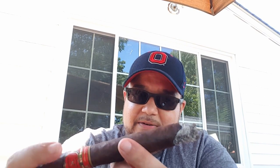One thing I want you guys to see, look at this burn, though. We got a bit of uneven burning. Now, I want to see if this will do some self-correcting at all. We talked about on our first review with the Great Cliff Crystal how a good cigar with good construction will self-correct. So we'll see how this one goes. If that continues with especially that guy right there, I will have to do a little maintenance on that and try to cool it down a little bit so it doesn't continue. But overall, first impressions, pretty nice smoke. We'll see how it goes as we get about halfway through.